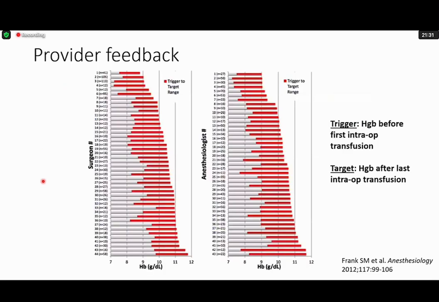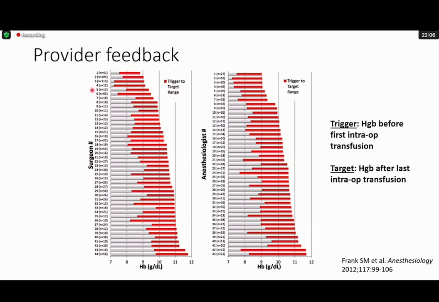So this wasn't at WashU, this is at Hopkins, but I find it to be such a fascinating example of a different approach. Instead of targeting providers at the order stage, target them at the feedback stage. It's a little difficult to understand what's going on here, but basically they aligned all of their surgeons and anesthesiologists who transfuse blood intraoperatively, and they looked at all of the patients that they transfused and averaged them together.